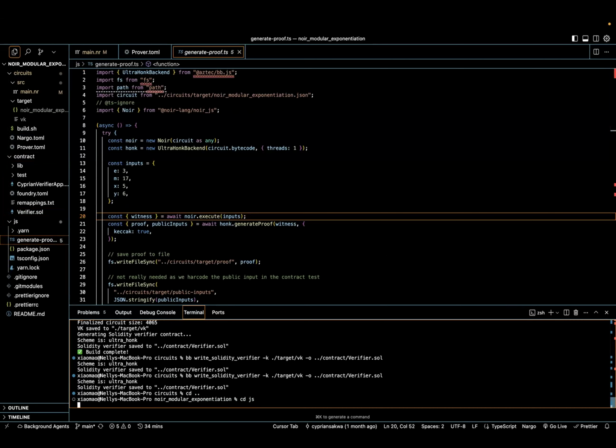To generate the proof, you do yarn generate proof.